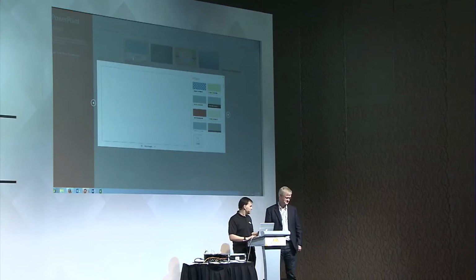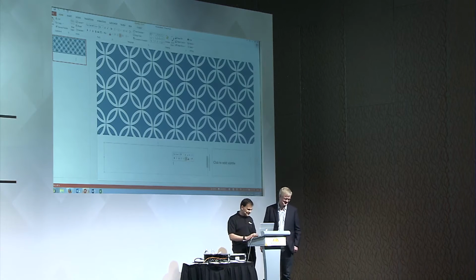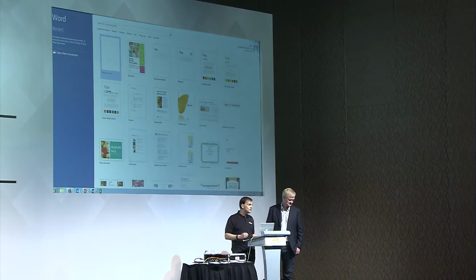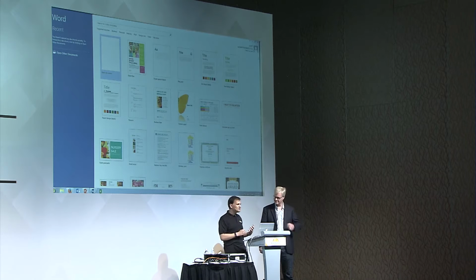So we have a range of applications available. So, how is working with PowerPoint? We spent a lot of time working with PowerPoint these last few weeks trying to do this presentation, as you could have told. Well, you know what? Workspaces is great. It's pretty seamless, and I can move through my applications and I can use them as if I was on a local PC. Actually, you know what? Sometimes it feels better than a normal PC because I'm running on server-based infrastructure running inside a data center.